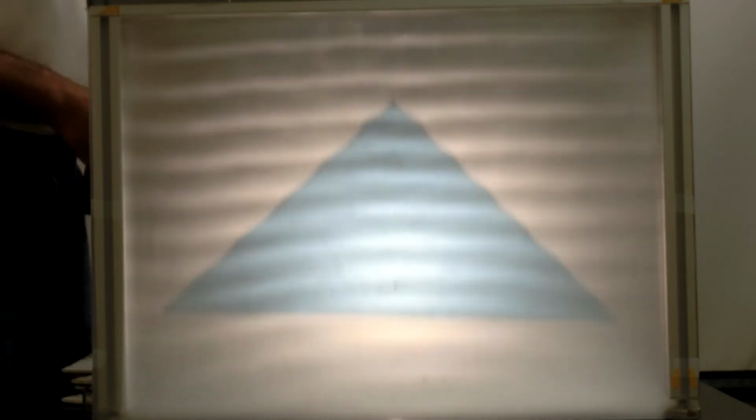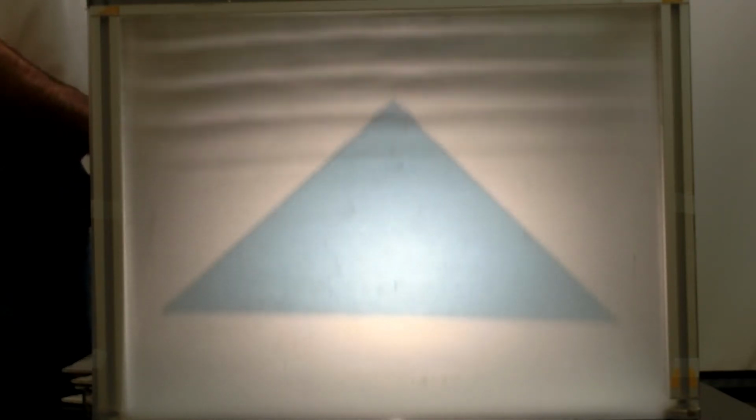You should notice a little bit of refraction as the wave goes over the triangular shape on either side, where it doesn't keep going as a plane wave in that direction, but it changes its direction a little bit. It's not always easy to tell on this unless you really knew what you were looking for.